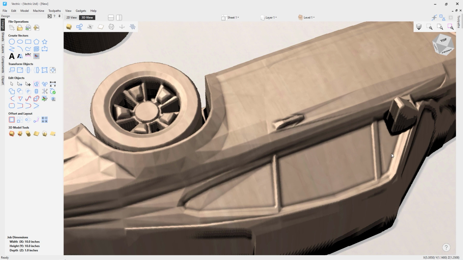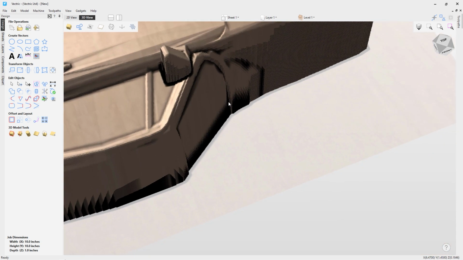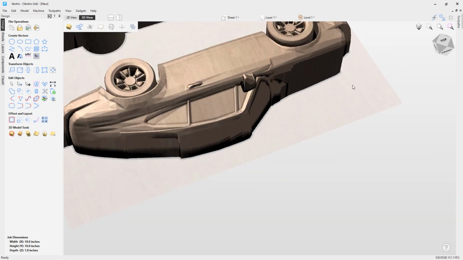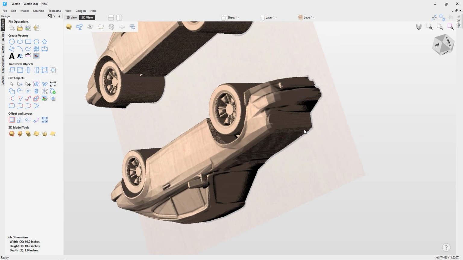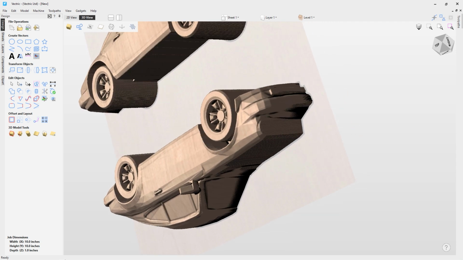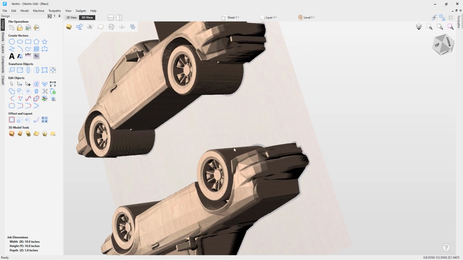So likewise, if we move to the front of the car, if we just bring that into view, I'll zoom out just a little bit so you can have a look at that. You can see that the lights are also experiencing a similar effect there, where the front lights are no longer separated from the body and now a single straight line down across the bonnet. And you also notice that with the wheels as well. So if we go over to the wheels, you can see just underneath here that it does a similar thing.